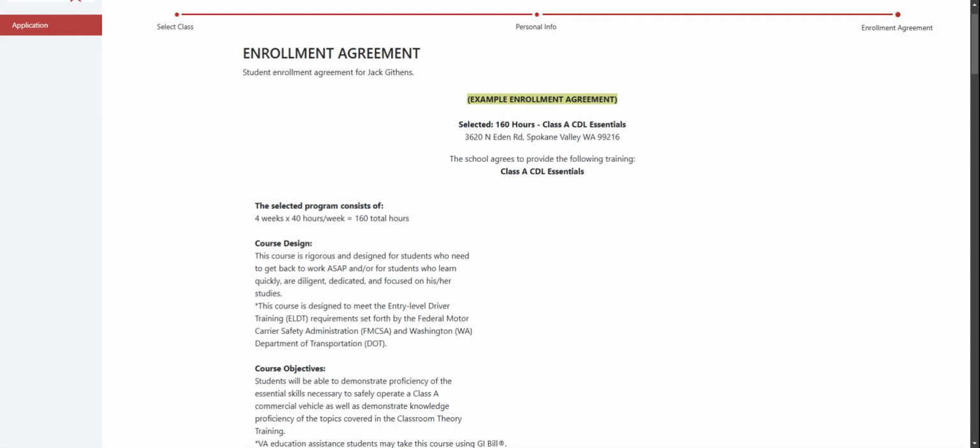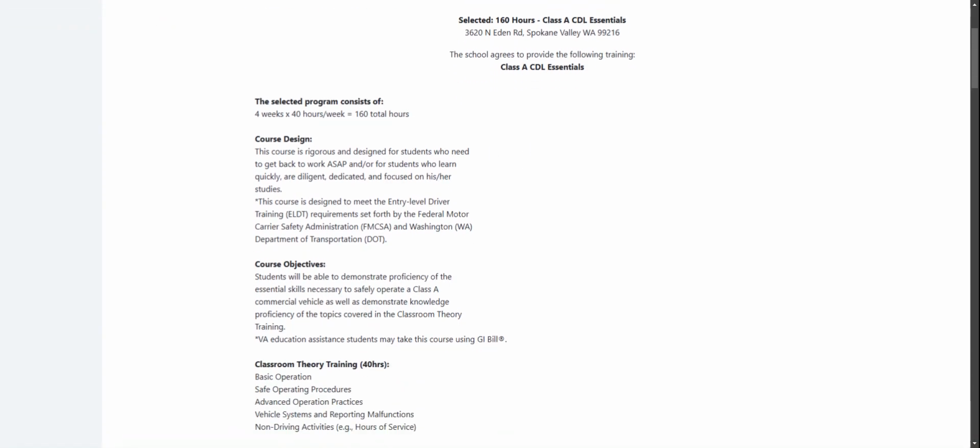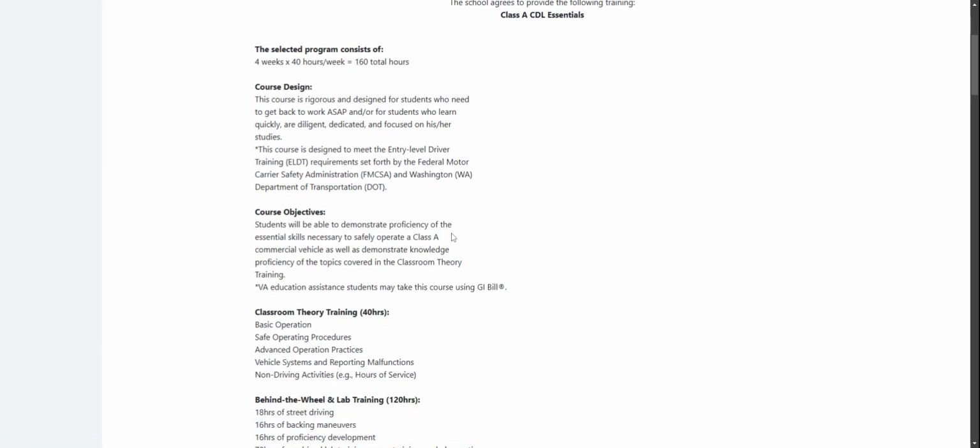If you get to another page that's a deposit page, you'll have to go through that process. So some schools will ask you to fill out a deposit page before they drop you into the enrollment agreement. So that may be something you do before you come to the enrollment agreement page. For this demonstration, we don't have a deposit page. We just have the enrollment agreement. So now I'm going through the enrollment agreement. I'm going to read each term very carefully so I understand what is going to be part of the CDL program.